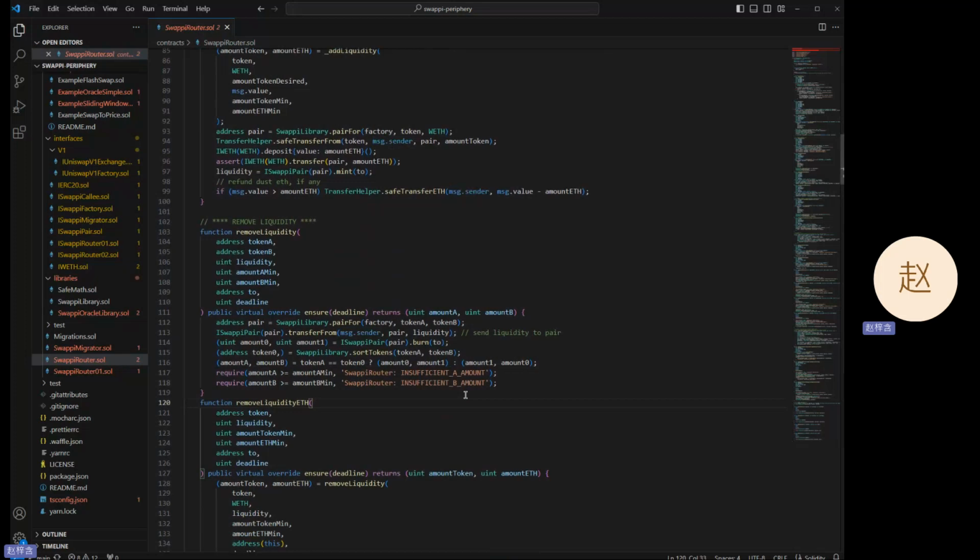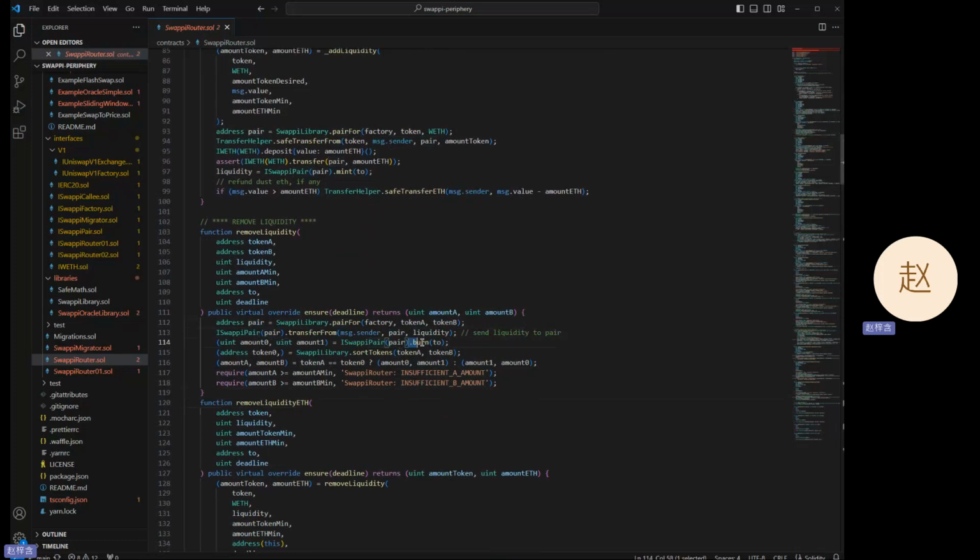And next is remove liquidity. First, we will calculate the pair address and transfer the liquidity to the pair itself, as we said before.